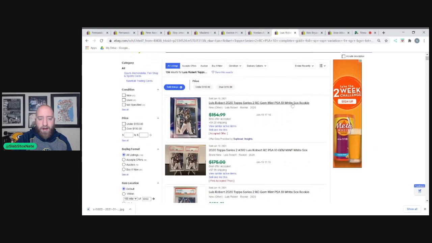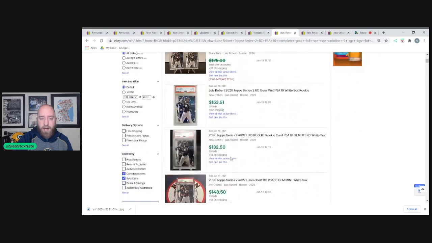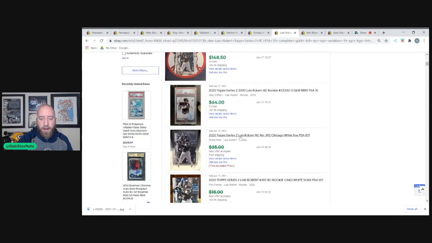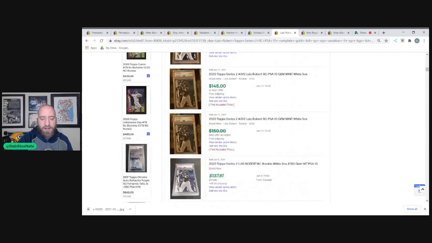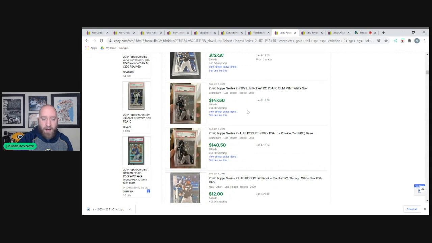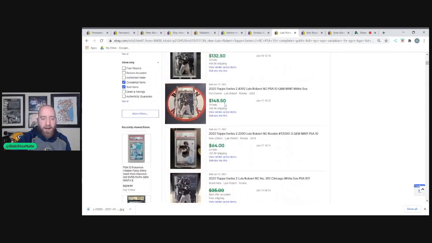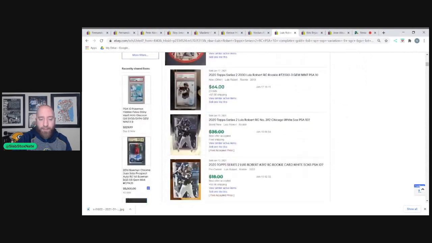Lastly, we've got Lou Bob here, Luis Robert, for our check-in on the young guy market. We're looking at January 18th, $153. January 18th, $135. That's a good deal, $135 on January 18th. January 17th, $153. And then January 11th, $160. January 12th, $165 on buy it nows. If we go back to January 7th, the closest we can get is January 5th, and that's still $150. January 9th, $145. So the prices for Luis Robert from January 7th till now really haven't budged.